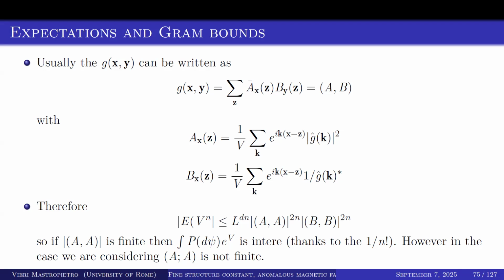Okay. For the moment, I will consider this one, which is easier. But if you look at the slides, you will see that you can use this bound even if it's not of the form of the scalar product. You can always write it in this way. Because of course, if the Fourier transform makes the product consistent with this times zeta, then the zeta becomes a delta, and you reconstruct the equation.